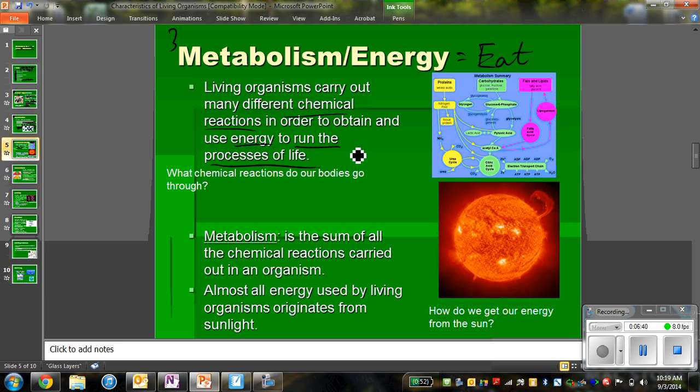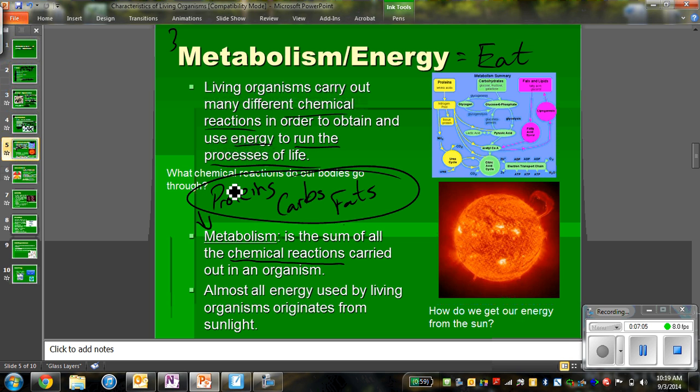And all of those things together, so if we write them down here, proteins, carbs, and fats, all of those things combined will give you the energy you need to make it through your day. Okay? A metabolism, or your metabolism, is calculated by how quickly you do those chemical reactions. How quickly do you break down all of these things to energy? If you tend to not break them down as fast, you would say you have a slow metabolism. If you break them down very quickly, you'd say you have a faster one.